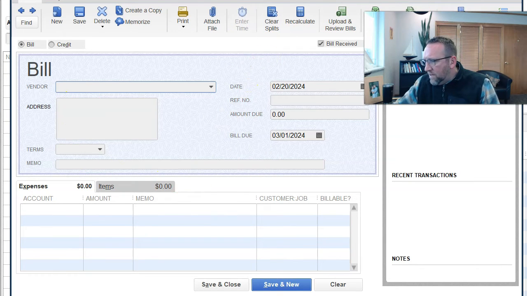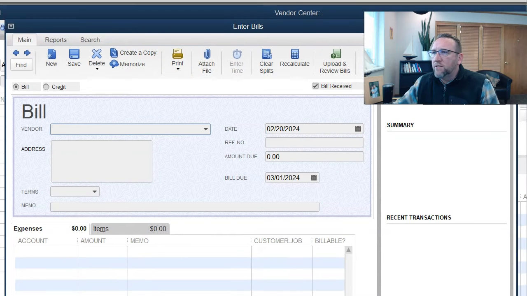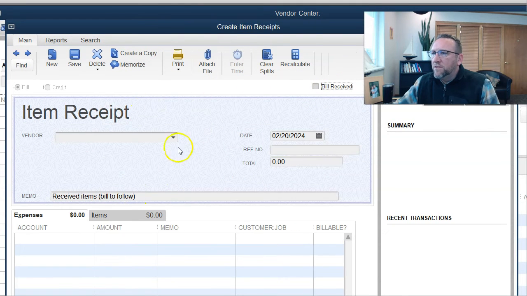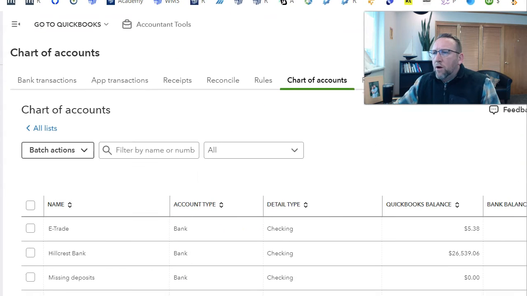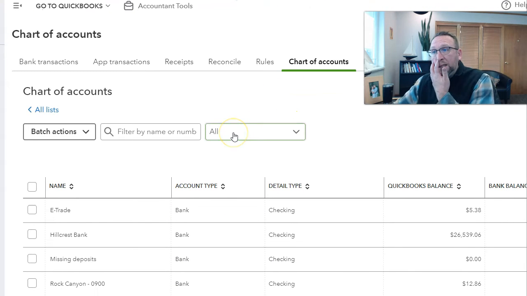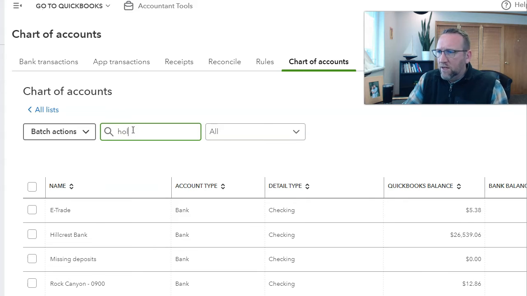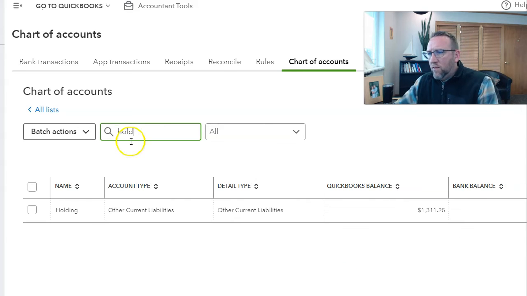If we receive in Fishbowl and you use QuickBooks Desktop, it will create an item receipt in QuickBooks Desktop. If you use QuickBooks Online, let's pull this up here. So we're at the chart of accounts on QuickBooks Online now. If you use QuickBooks Online, then there is no item receipt.